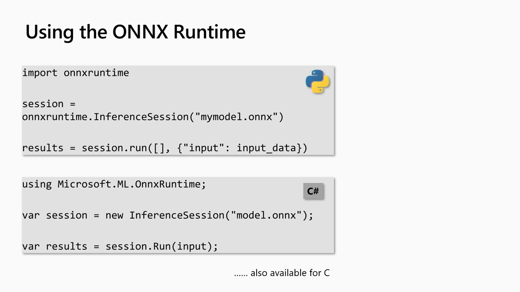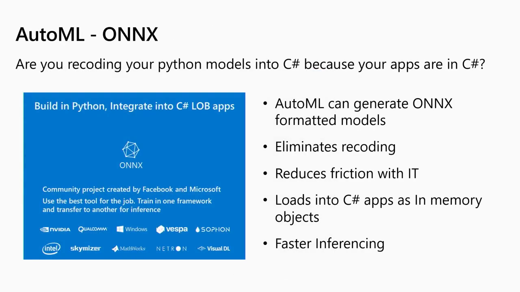What we are driving towards is consistency so that your application code does not need to change based on the environment that you're using it in. The code will be absolutely identical if you choose to deploy it on CPU, GPU, a neural processor, or FPGA. The ONNX runtime is going to do the work of parsing and partitioning the graph. By the way, it's also available in C. I didn't just show it.